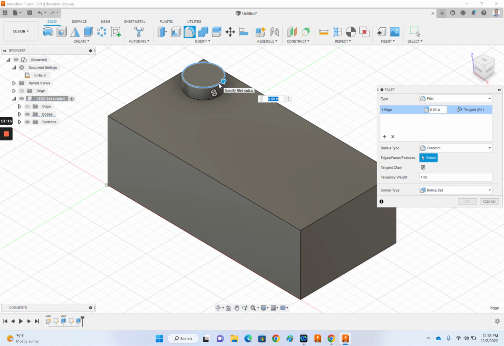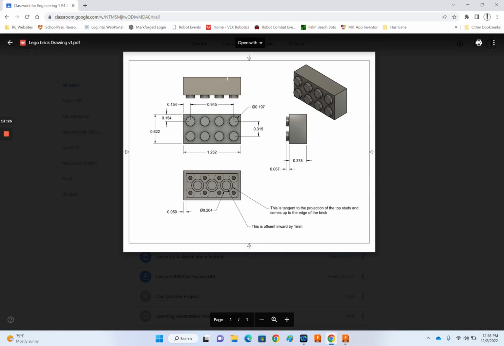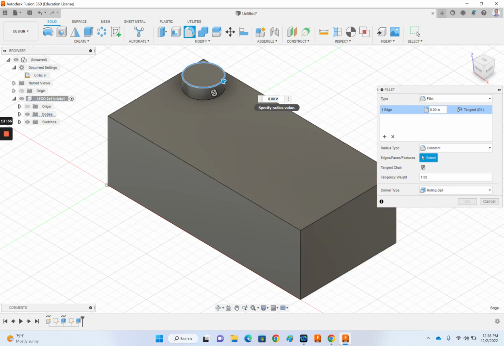And then you need to put in this dimension. Now, I'm glad you're watching the video, because I omitted this dimension from the drawing. So if you go to this drawing and you start looking for it, how much do I round that off? Heck, I'm not even sure these are really rounded off in the picture at all. I left it off because I didn't want to clutter this image, and I was going to be doing this in class anyway. So I'm just going to tell you verbally the amount you want to fillet this by is 0.2 millimeters.